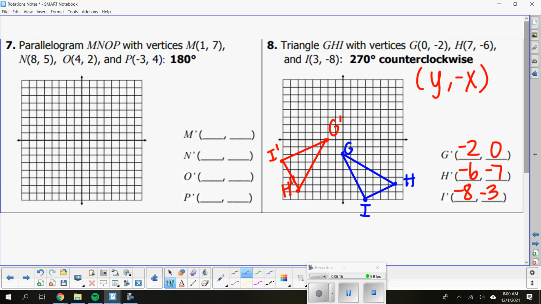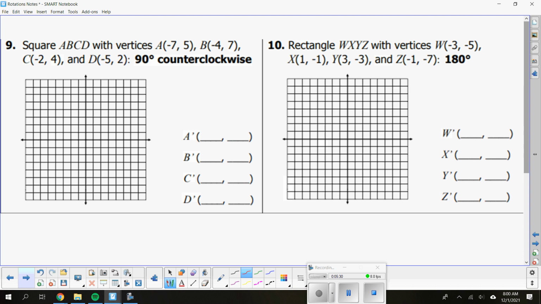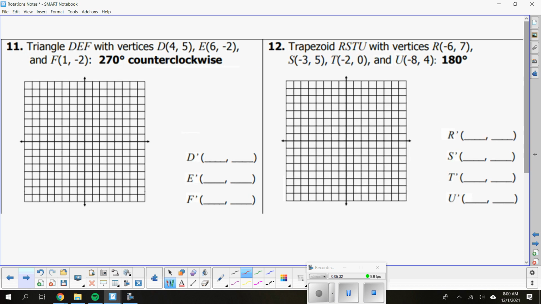Okay, so that is one of each of your rotations. A 90-degree, a 180, and a 270-degree rotation. Again, we're just going to want to make sure that these rules get memorized. You guys can go ahead and try number 11 on your phone and enter in your answer when you are prompted to on the video. All right, and if you need extra practice, there are a lot of problems on here that we can cover, and you can work out as many as you want, and you can bring any questions to class tomorrow.